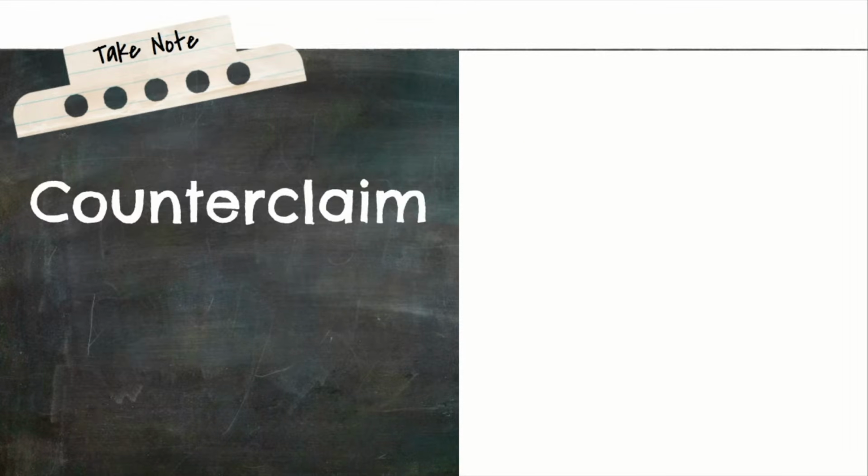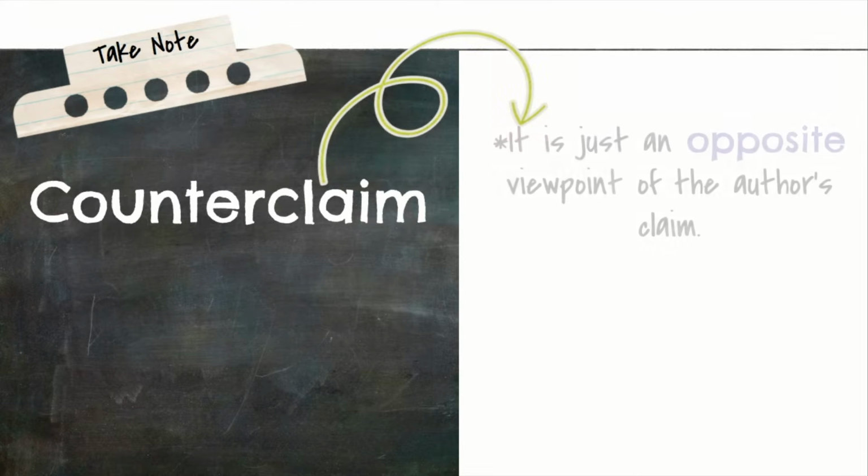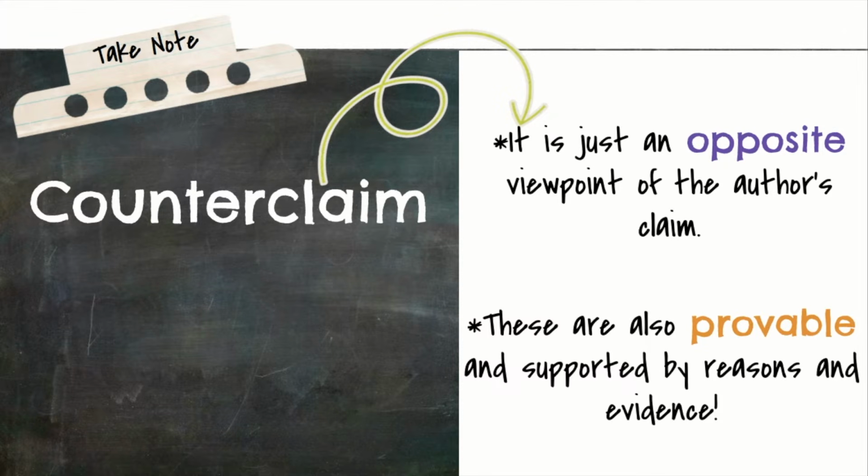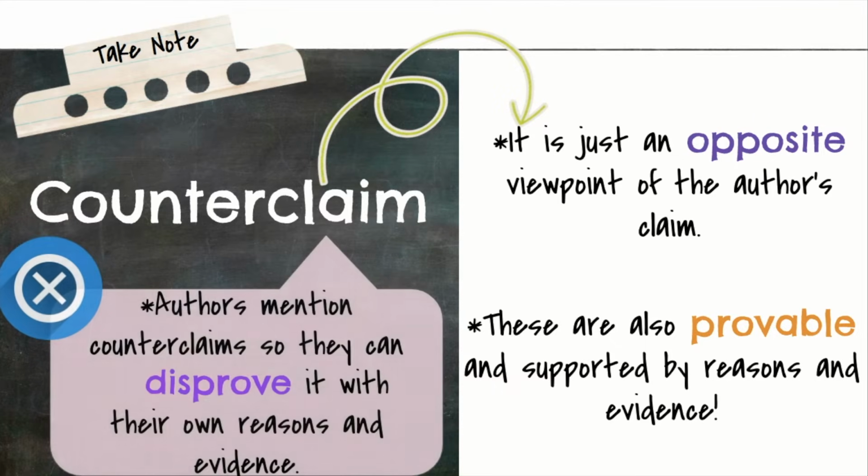Okay, on the flip side, let's look at counterclaim. Counter means opposite, and it's just the opposite viewpoint of the author's claim. And the funny thing is, these are also provable and supported by reasons and evidence. So, if I said Twinkies are the best snack food out there, a counterclaim would be, no, they're not the best snack food out there. Cliff Energy bars are the best snack food out there.